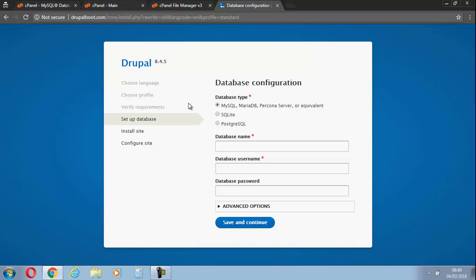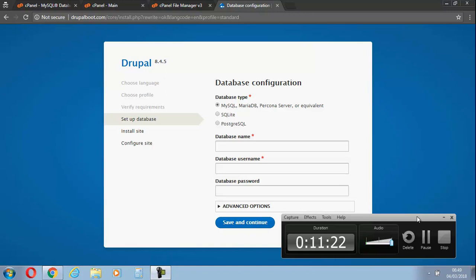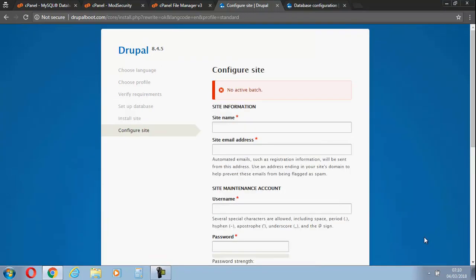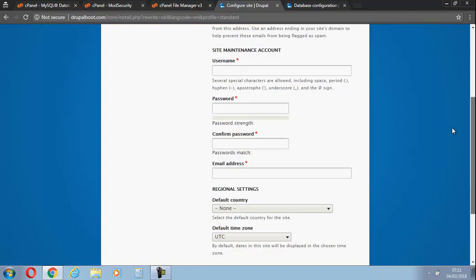So this has now gone back to here again. So let's pause the video again. So just to continue from the video, I had to find out what was going on. In this case, mod security was in the way, so I disabled mod security and that's brought us through to here.